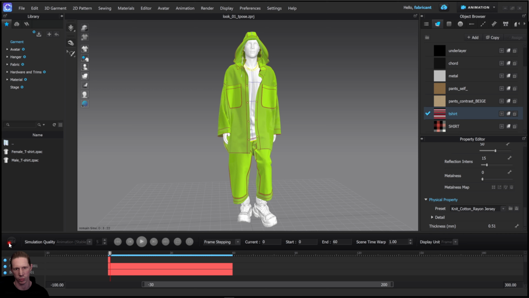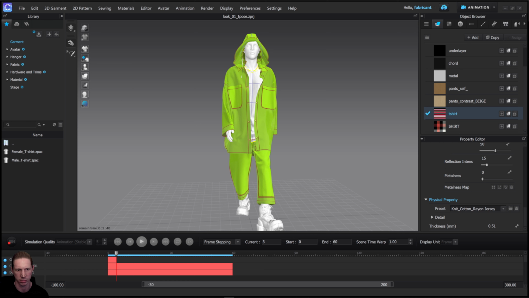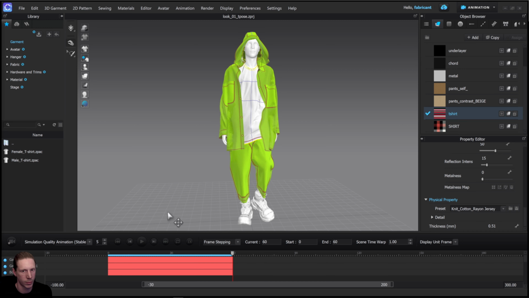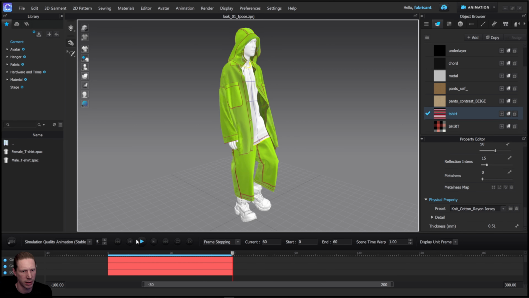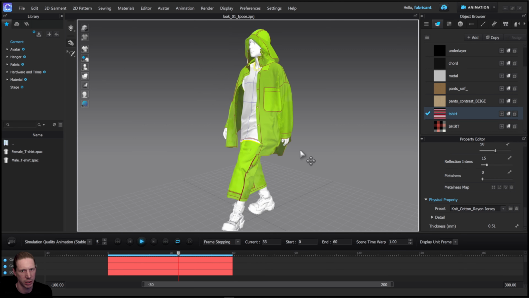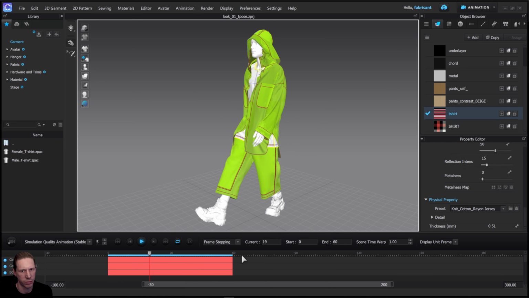And now our animation is going to run through one time and the simulation is going to happen. It's going to take about 3 minutes to run these 60 frames at this particle distance, and then we can see if there's any errors on the other side of the simulation. So now the simulation has finished running, and we can play this back and see how it looks. This is looking kind of fine, but if you choose this repeat option here, we can see how this is repeating. Now we get this glitch from the start to the finish again.